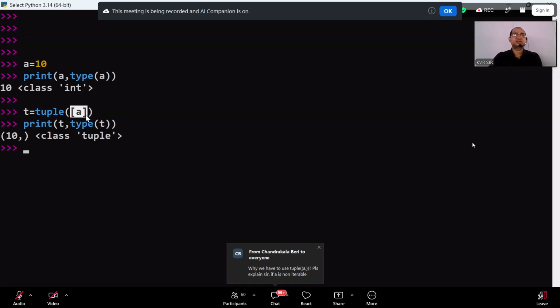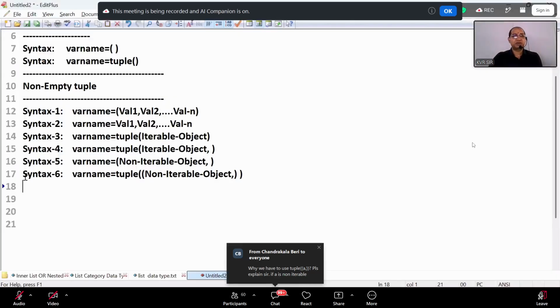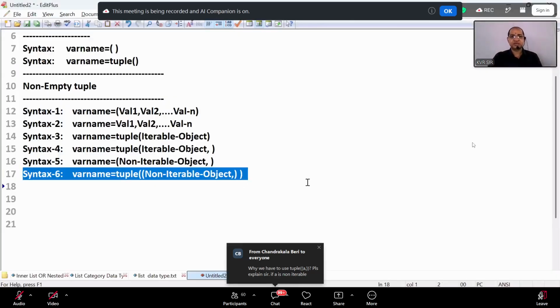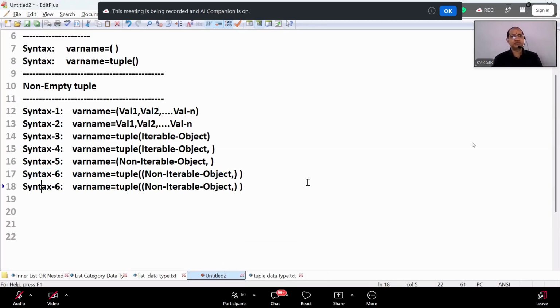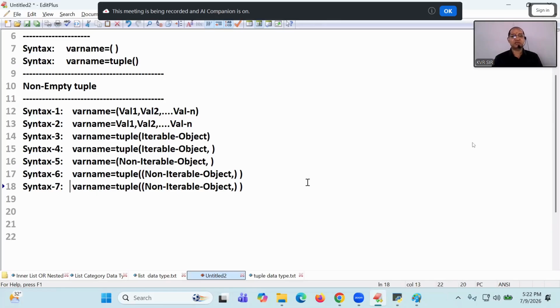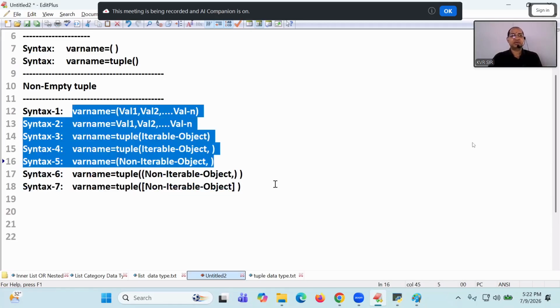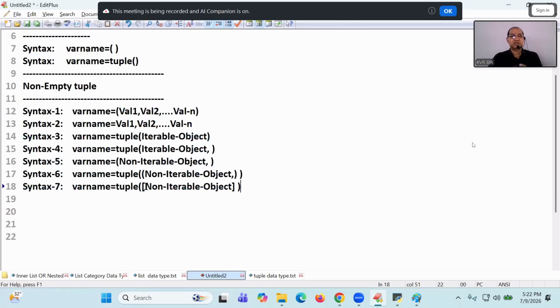Another kind of syntax. So coming to the point back, syntax number 7. If you want to become a more capable student, you remember all the syntaxes. No, sir, I am not that capable. Only want to learn up to your capability. Whatever your status, you learn that many. But I want to give everything in the class. It is going to be iterable as well as non-iterable. So I can write one more here.